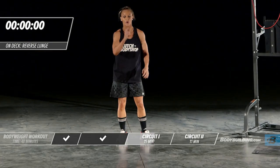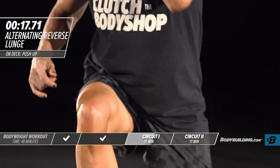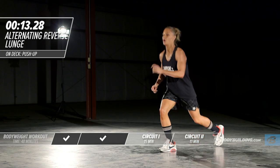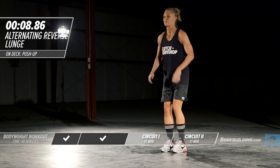All right, right into our reverse lunge. Again, as your body starts to get tired, remember that you need to be thinking about your form. I don't want to let my knee come out past my toe. So if I need to slow down to make sure that doesn't happen, that's fine.